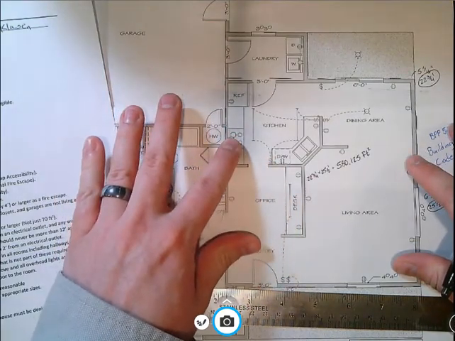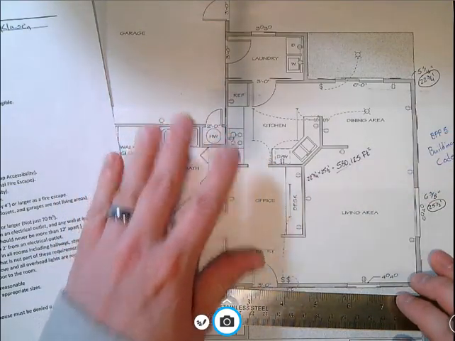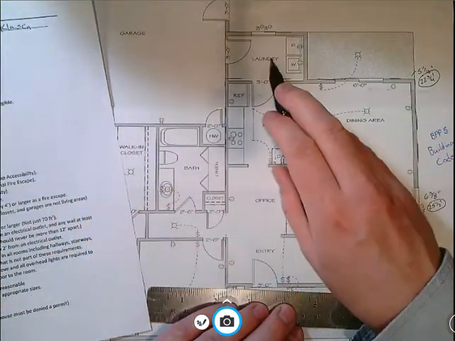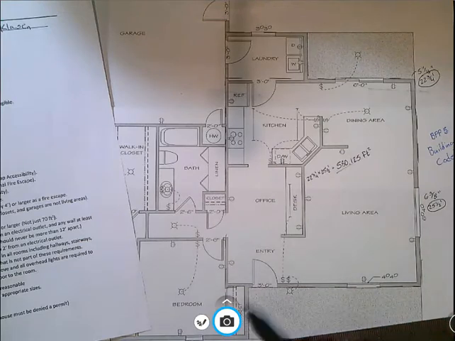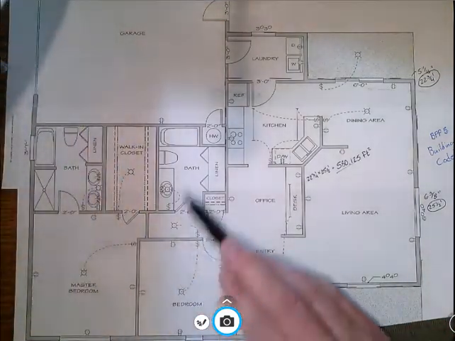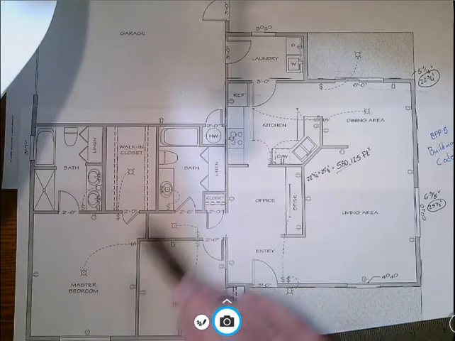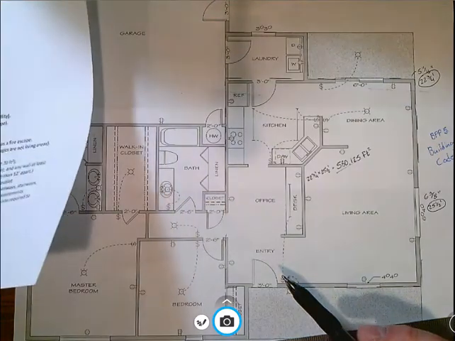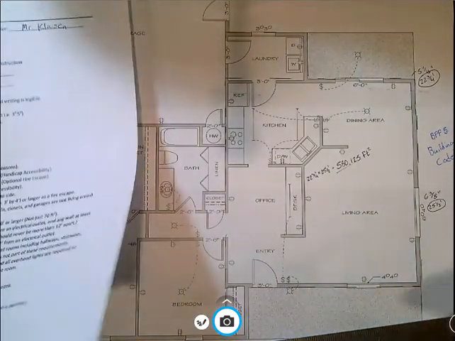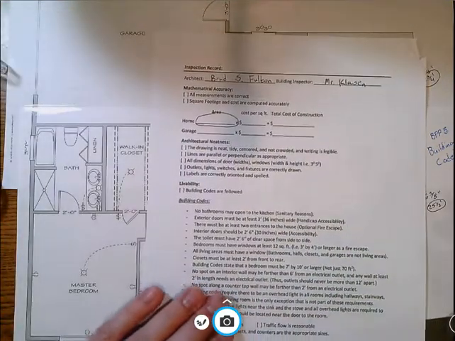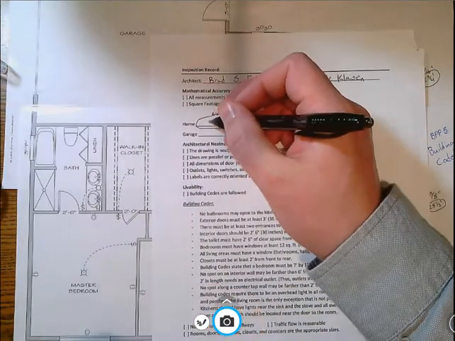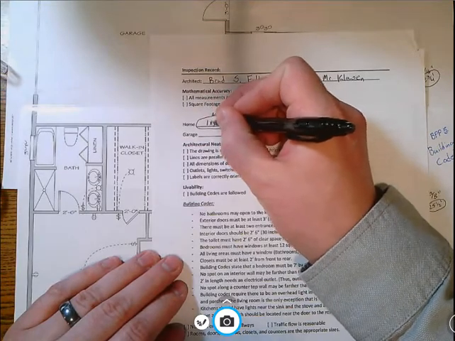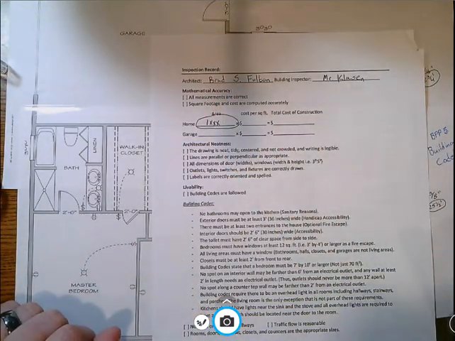So what you're going to do in terms of figuring out the square footage is do this square, then add that square to it, add the square down here for the closet, and then add this square over here for all this living area. You can include the water heater if you wish, since that will be part of that. Once you figure out that calculation, you're going to put it here. You'll say 1,000-something, most likely.